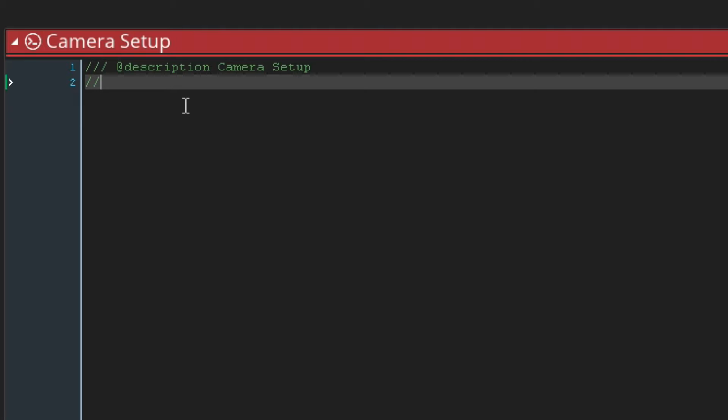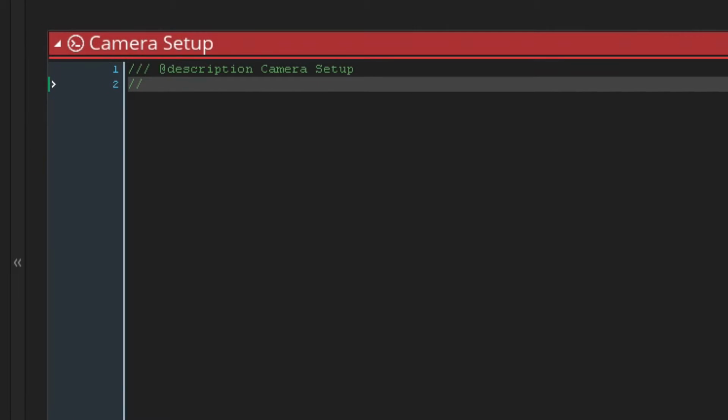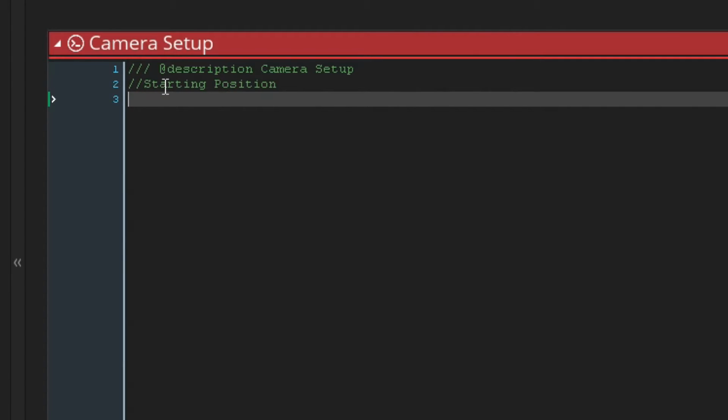So first things first, I want to set the starting position. Don't forget, everything we're doing is going to be applied to the core object because that's where we have the script. What we want to do here is set the x coordinate of our object core to room width, which is a predefined variable.